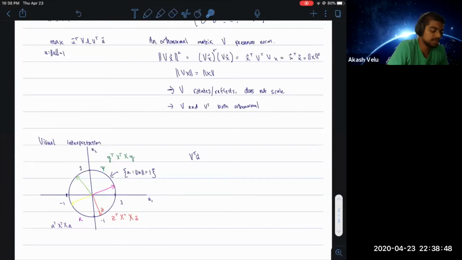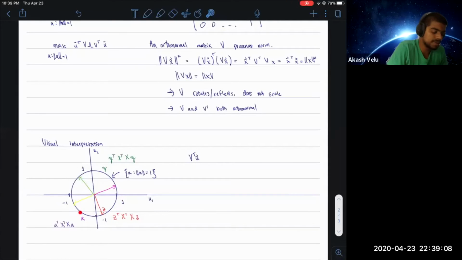Same with this pink vector, same with this red one, same with this yellow one, same for every single vector on this unit circle. So what we're essentially doing, if we left multiply each of these vectors, is we're rotating this circle, right? We are taking the circle and rotating it. Well, rotating a circle doesn't change the circle. This set of points still remains the same, right? We've just rotated each of the points, but all of the choices, when you consider them as a whole, still is the same. So the punchline is that the set of choices that we had before remains the same, even if we multiply each choice by v transpose.